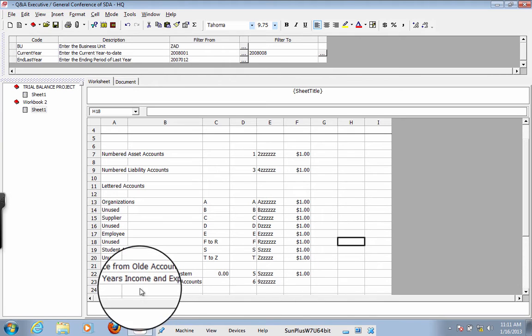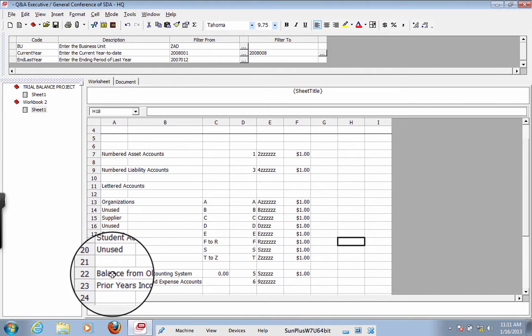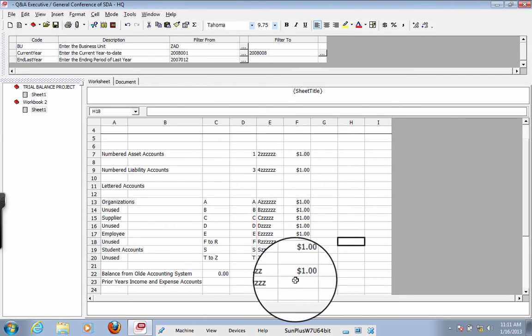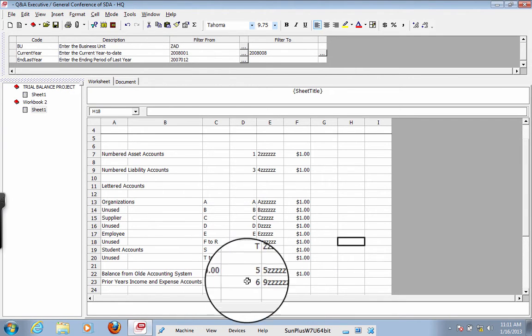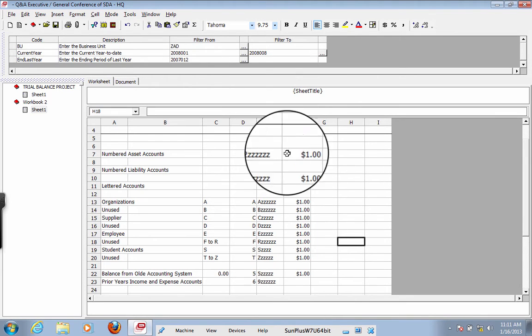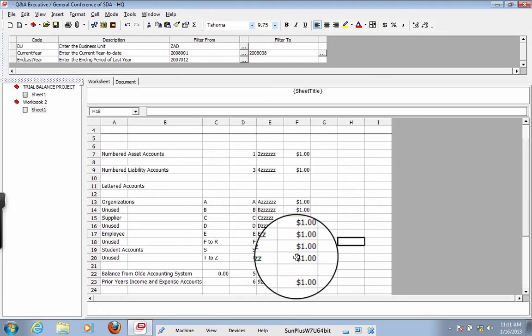And I didn't exactly explain this. This section right down here is calculating the end of last year's fund balance is what this is going to be. Okay, so all of these are balance sheet accounts, and we have now picked up all of those balance sheet accounts, the summary. They're not balance sheet accounts, but they are groupings of balance sheet accounts that we've picked up as of the balance sheet date.